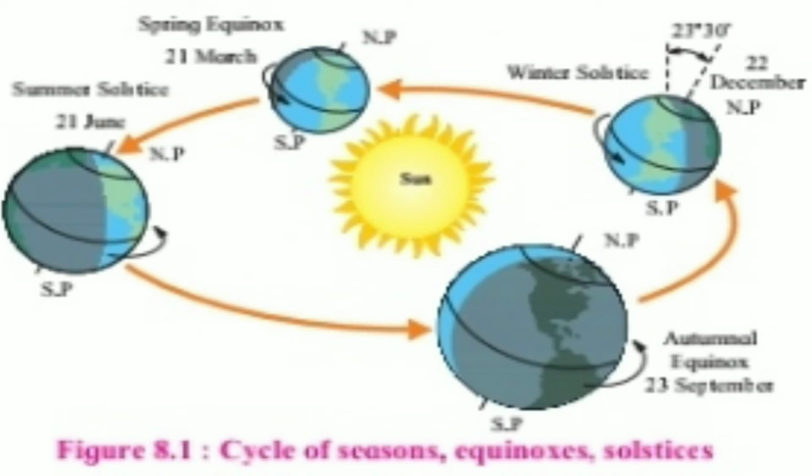This axis is tilted. ये थोड़ा टेढ़ा है ना, axis सीधा नहीं है. ये नॉर्थ पोल है, ये साउथ पोल है. और जो बीच की लाइन है इसको क्या बोलते हैं, ये वाली सेंटर वाली लाइन, इक्वेटर. It is known as equator. Now this equator is the line that divides the earth into two equal parts. ये जो इक्वेटर, जो इमेजिनरी लाइन है जो दिखती नहीं है, वो पृथ्वी को दो भागों में बांटती है. Equally it divides the earth into two equal parts, so it is known as equator.